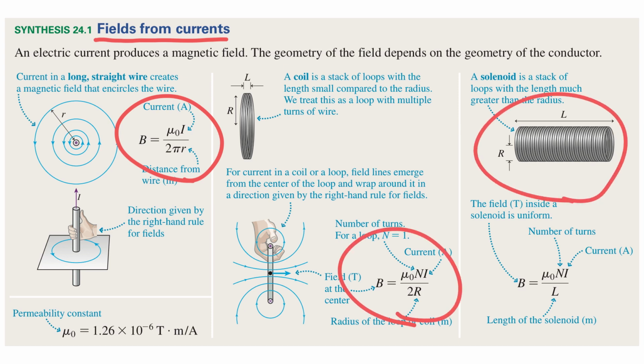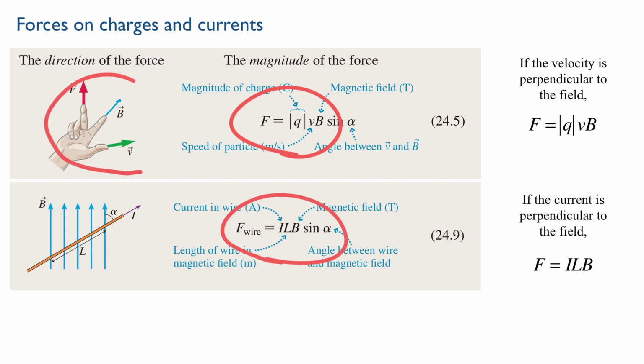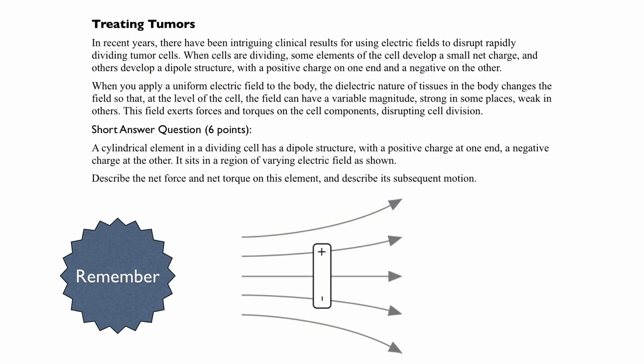Now, another piece of the puzzle is what direction the field is in. That depends on something called the right-hand rule. That is something we'll come back and talk about in a minute. The other piece we'll look at is the fact that magnetic fields exert forces on moving charges, i.e. a charge moving through space, or else a charge moving through a wire as a current. And we have relationships for those, and then we also have the right-hand rule to determine the direction. Those are some points I'll introduce later.